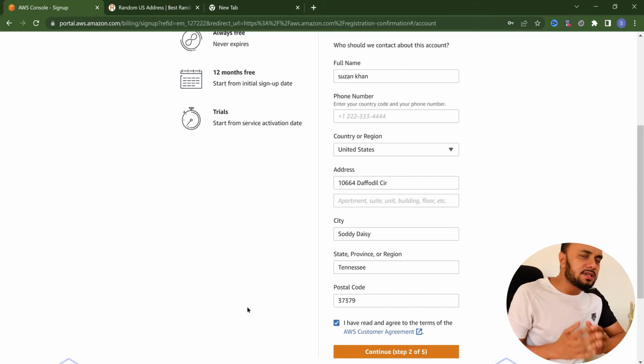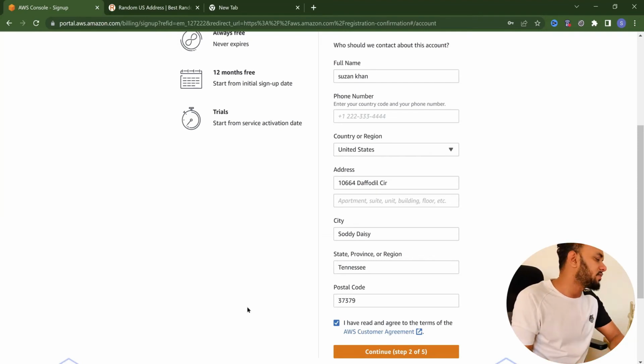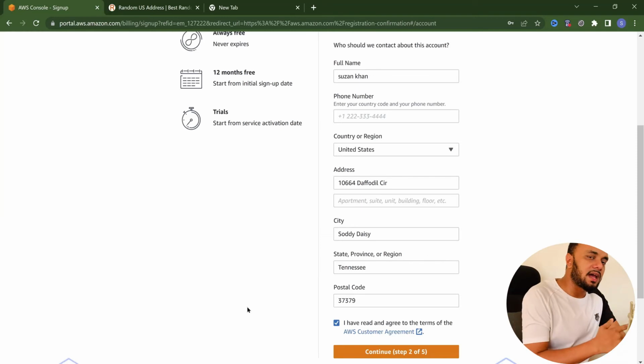If you don't have any USA phone number, then you can purchase a phone number for demonstration purposes. I'm using a phone number that I purchased, and if you don't have a USA phone number, you can purchase one from this website. If you want to use the phone number from your mobile phone, you can use it without any hesitation. This is up to you. Now I'm just using my phone number from my website that I purchased.